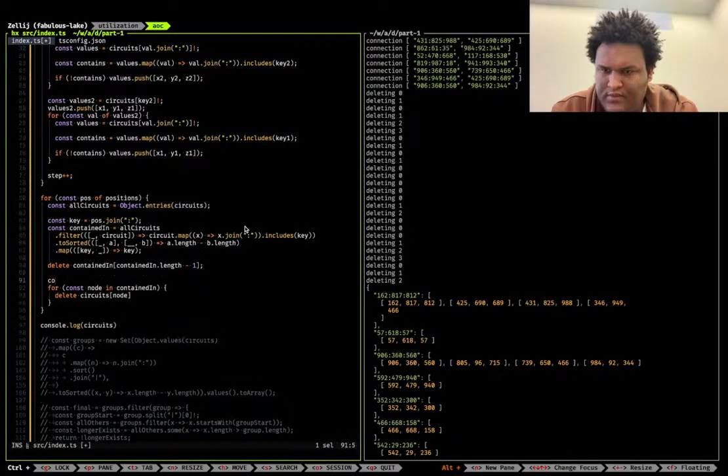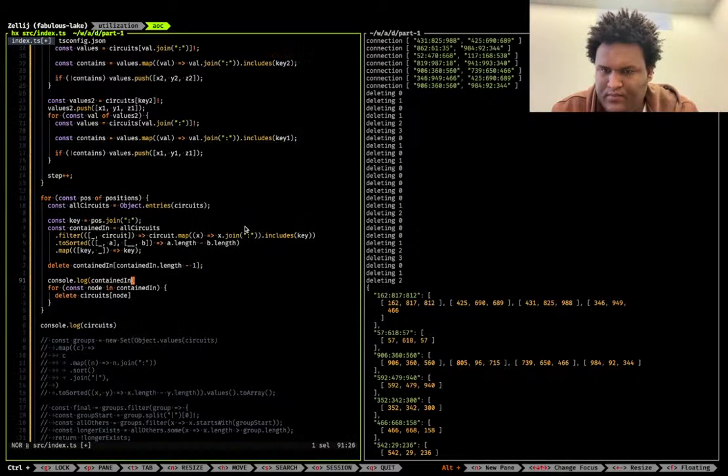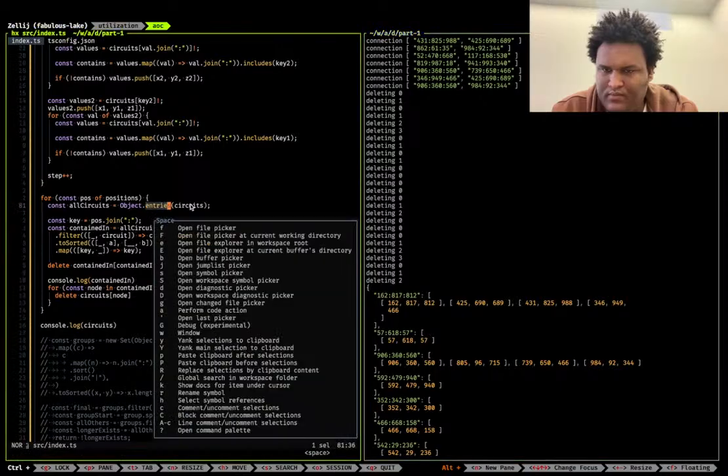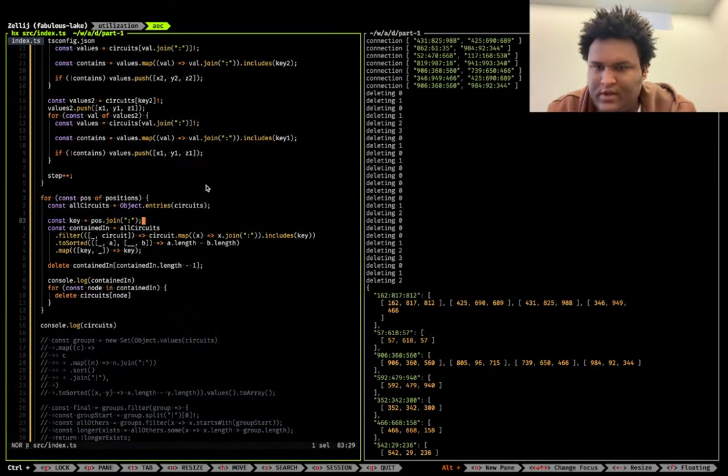Wait a minute. What does Object.entries return? It returns an array of key values.